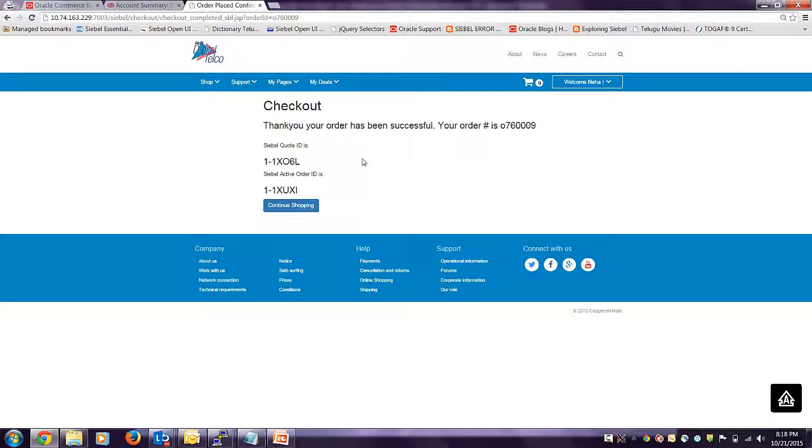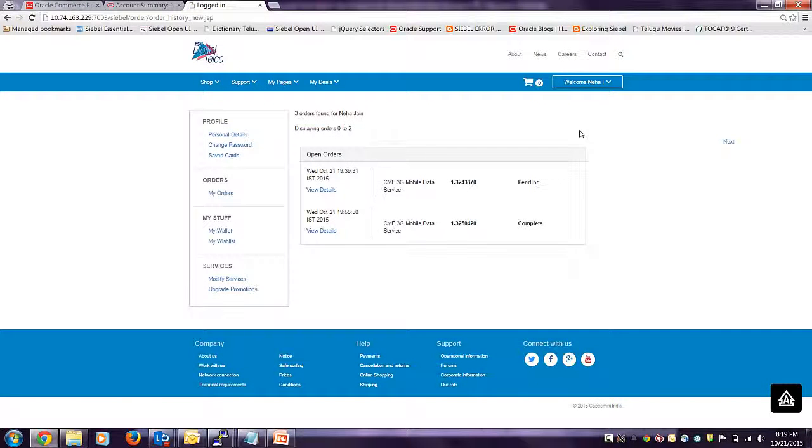Now I can see the Siebel quote ID and order ID getting generated and displayed in the ATG screen. Now the user can continue shopping by clicking on the continue shopping button, or if he wants to review these details, he clicks on the menu and clicks on the orders screen.